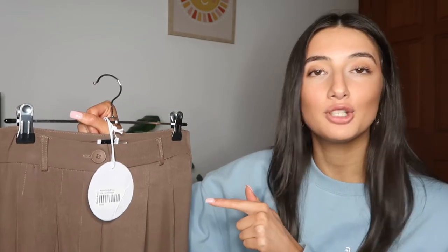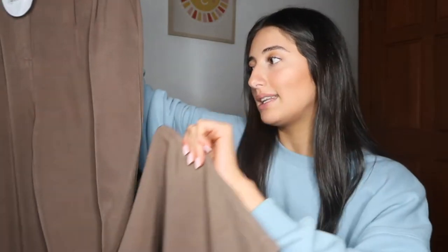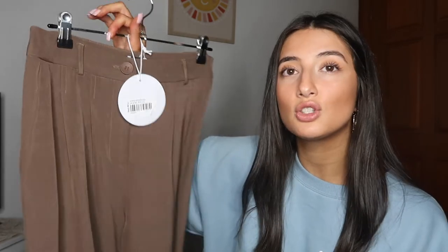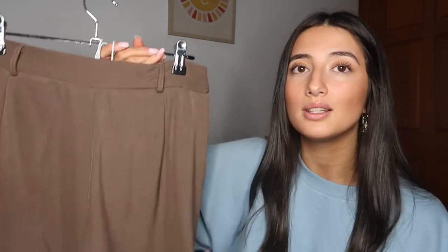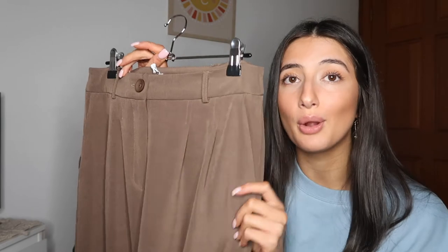The final pair of pants I got from Princess Polly are the Archer Pants in brown. Let's just take a moment for this color — I know it's everywhere right now but it is just gorgeous for winter. Brown is most definitely the new black. These are very flattering around the bum area, and they have pleats at the front which makes them look a bit more fancy — I'd definitely wear these to work. They also have pockets! They're a thick material too, which I was shocked by — you can even wear these in winter.